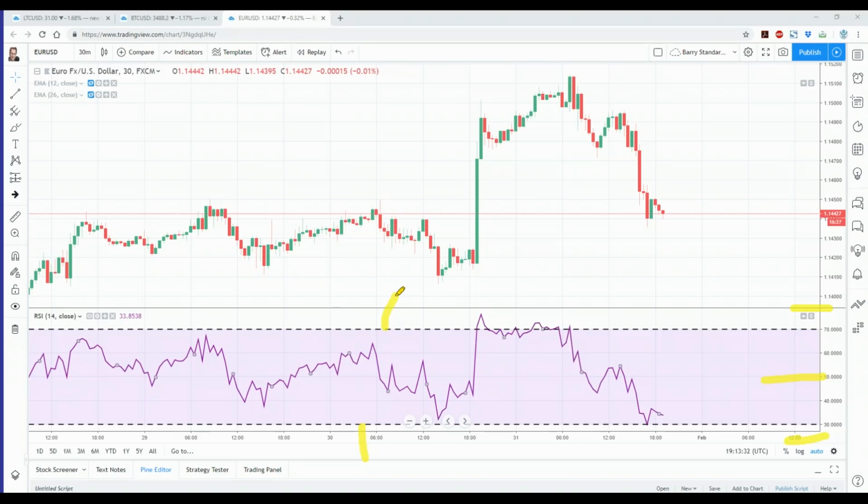Now, overbought and oversold do not mean buy or sell. They also don't mean the trend is going to stop at the moment. So remember, this is a momentum indicator. If you think of a momentum indicator as a rocket, and the rocket is shooting up into the air, and you're calculating its momentum, at some point it's going to reach its maximum momentum, and it's going to lose some of its momentum, but it can continue up for a certain period. There's no guarantee it's going to shift over immediately.